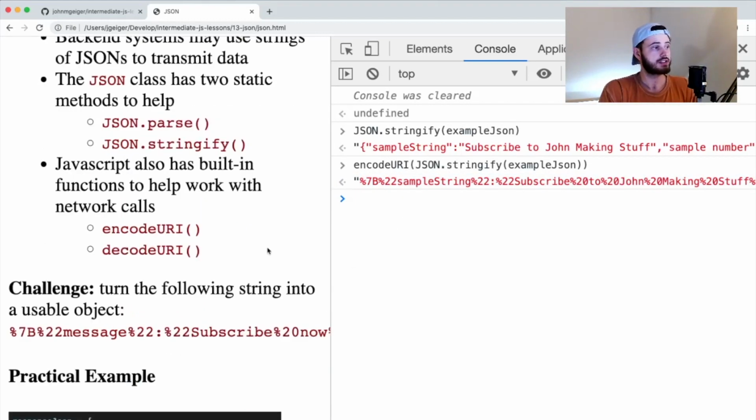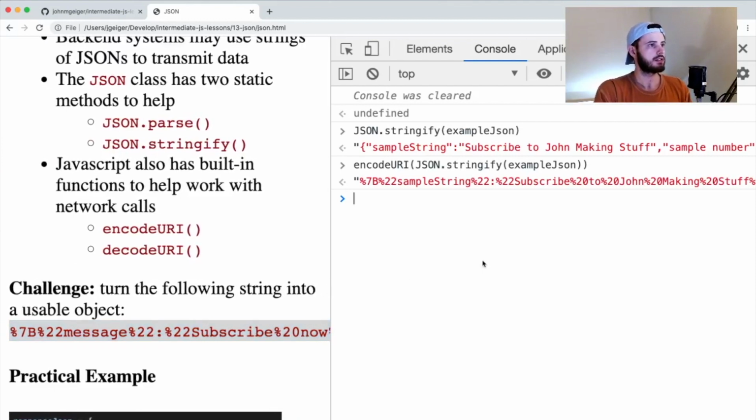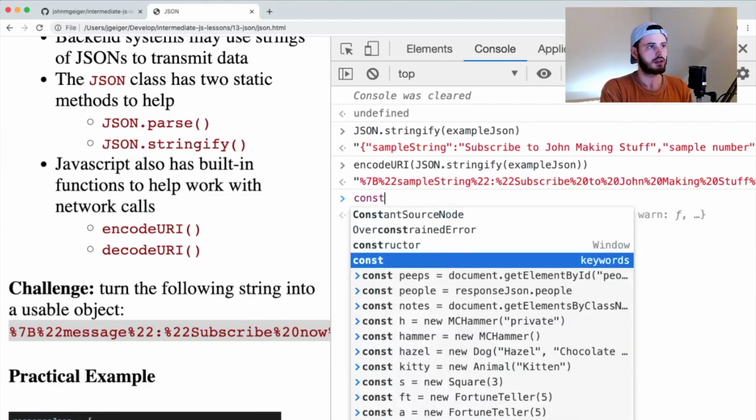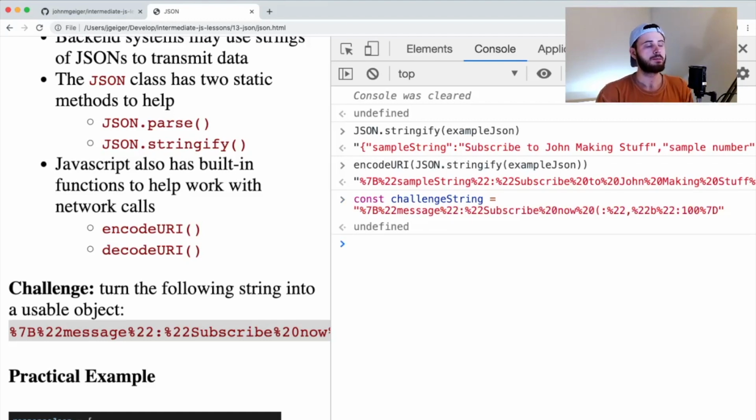So the challenge here is just to turn the following string into a usable object. I'm going to take this, copy that, and I will just say challengeString, and we have to make sure that that is a string, like that. What we're going to do here is essentially the opposite of what we just did.